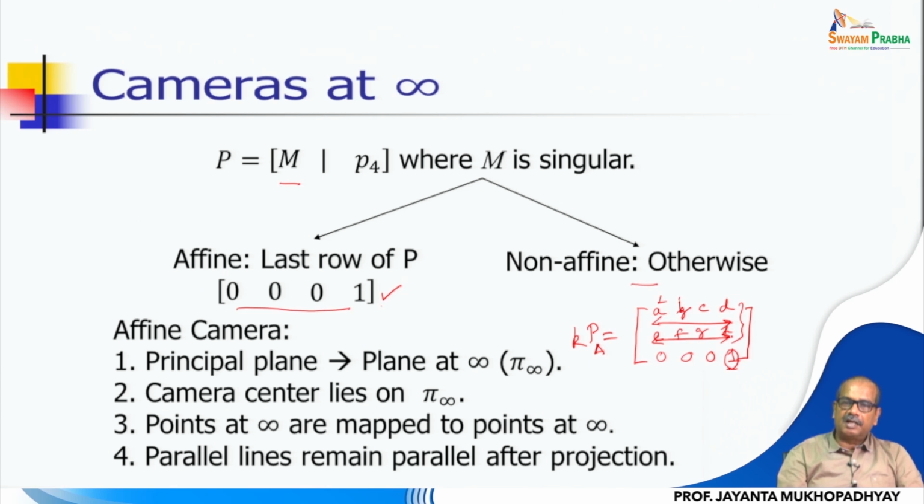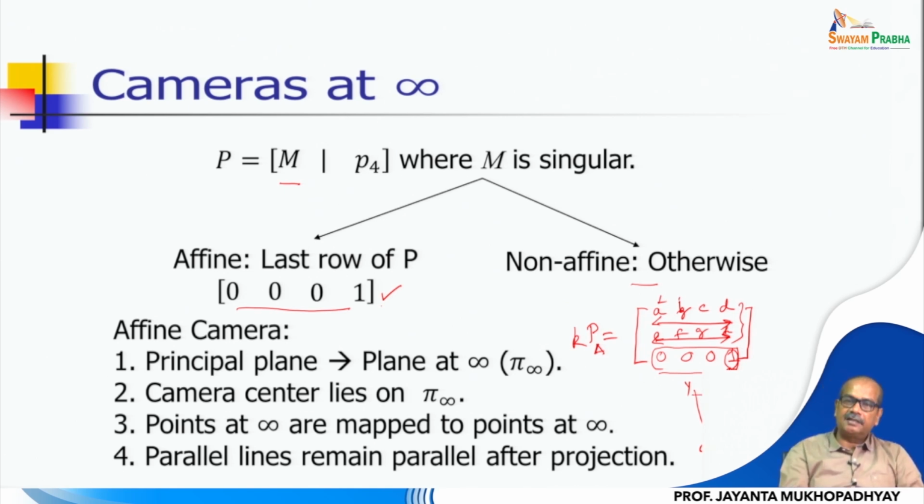So once we start with this fixed third row representation of an affine projection matrix, there are certain advantages that we will see later on. So these are certain properties, as I mentioned. Principal plane is the plane at infinity, which means the plane where your x-axis and y-axis and the camera center, which contains this plane, this principal plane will be at a very large distance.